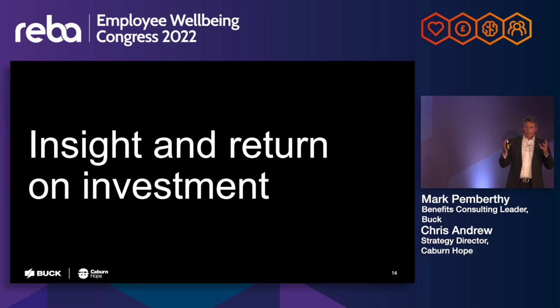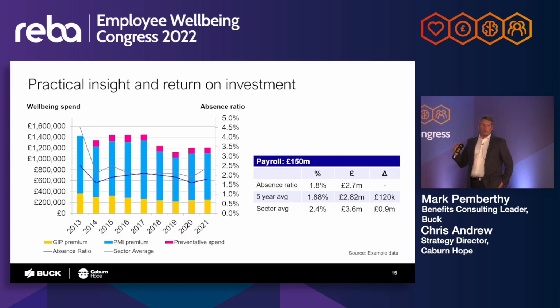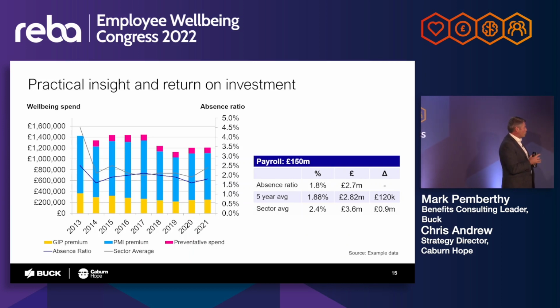So you've got this data and you're looking at it in terms of how you shape and design the benefits, but how can you use that same information to support the business case and make sure that you're spending money in the right places from a practical point of view as well? There are a number of ways in which I'm sure you can or do measure return on investment. This is maybe one of the more traditional ways.